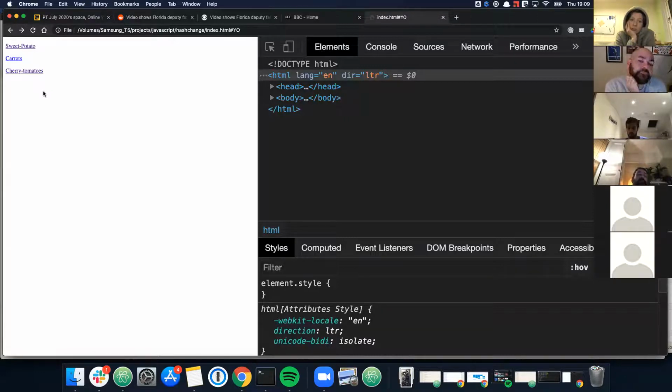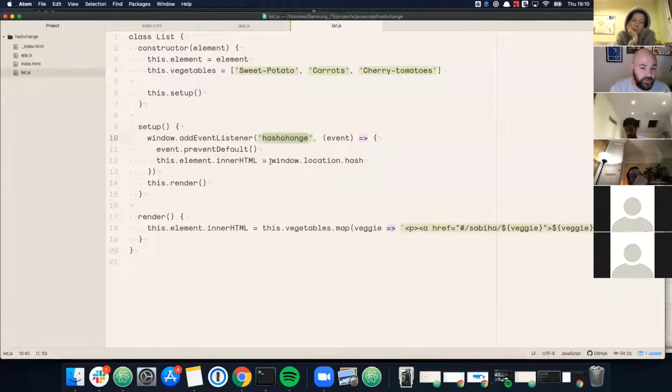Good question. But in real life, when you click on one of these links, I assume we expect something on that page, like a text or something different, or is this what we expect? Just the hashtag. You can do anything you want here, right? So anything that you want to set your inner HTML to, you can.